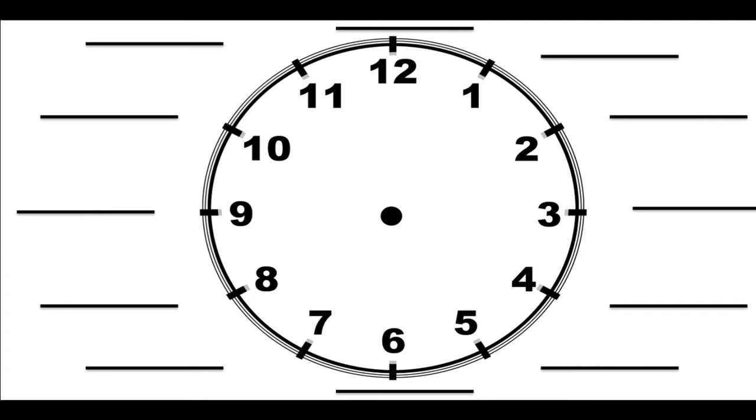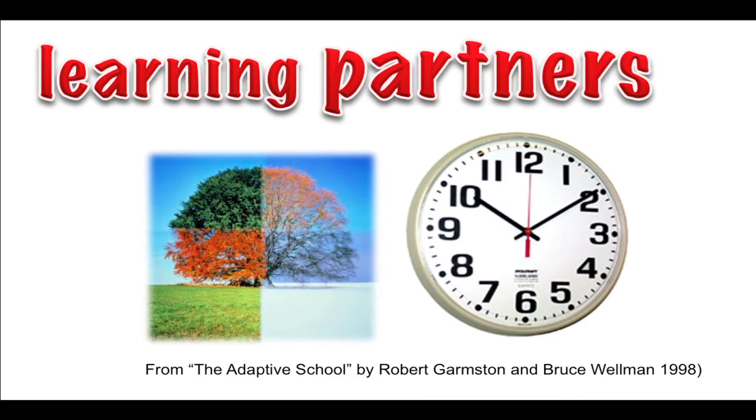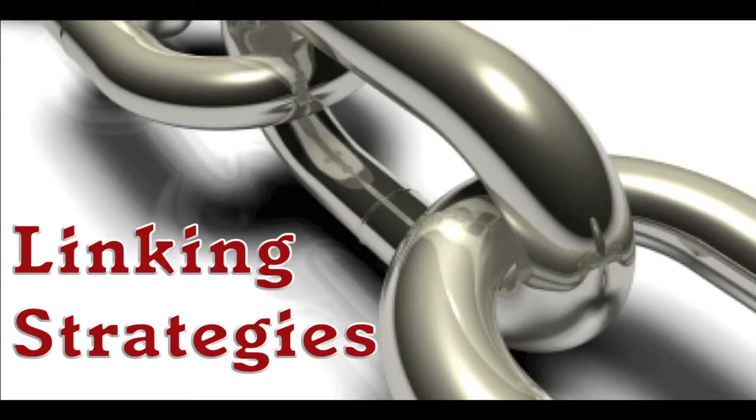So as this activity begins, each student makes 12 appointments with 12 different people, providing opportunities for 12 different sets of interactions over the coming weeks. In a smaller class, I could use seasonal learning partners and have people make 4 appointments: summer, fall, winter, spring. We provided some resources along with this episode of 3-Minute Magic that will give you some other ideas for creating linking strategies in the classroom.